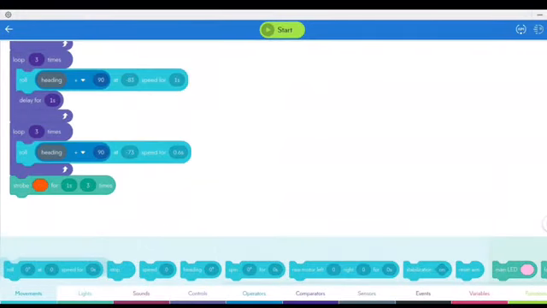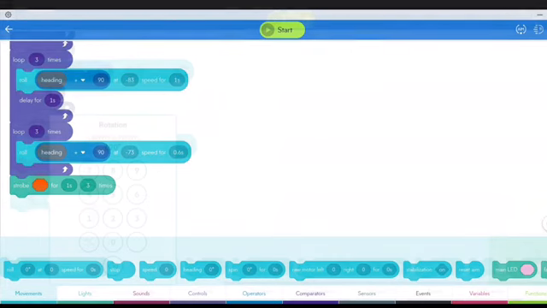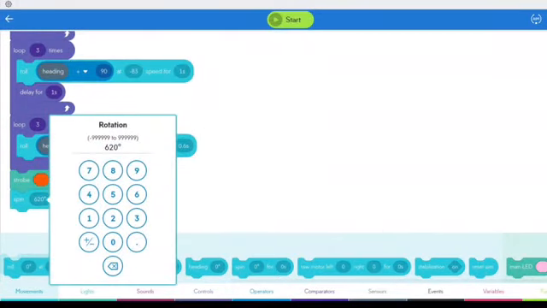Next, click the Movements tab. Find and drag the spin block below the strobe function. Choose 620 degrees, which should be the same as 260 degrees, to spin for 6 seconds. This will make the Sphero blink a color, the set amount of times for the amount of time selected, and then spin to reach a particular direction in the course of 6 seconds.